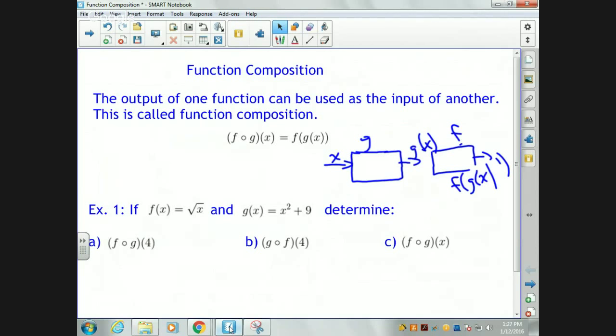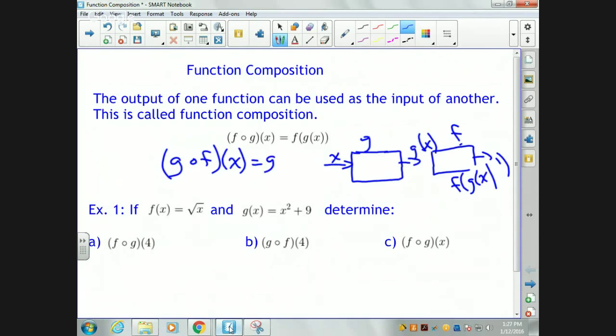So John brought up a good point about how before it was backwards. If we do it backwards, we're not going to necessarily get the same result. So we could actually say that g composed of f at x is equal to g at f at x. Sometimes I call this lesson the fog off lesson because we've got the fog and the goff. This is my excuse to see who's paying attention.